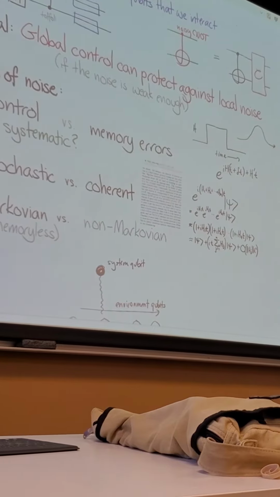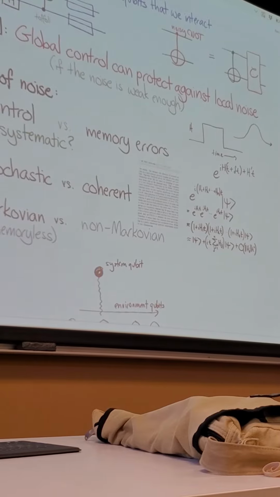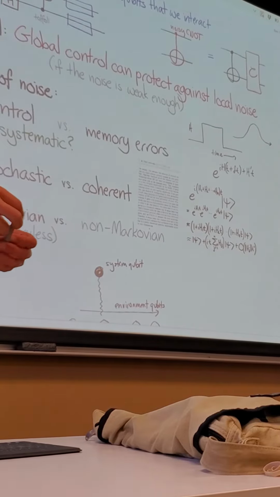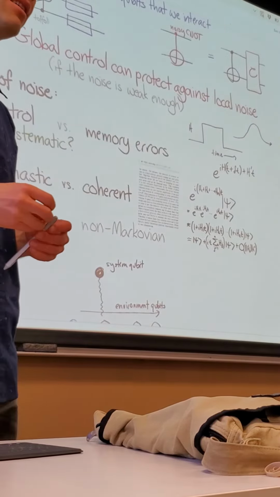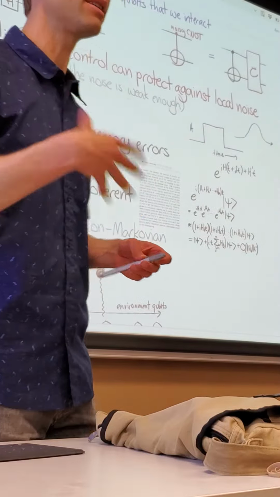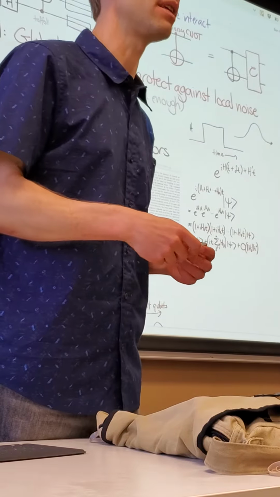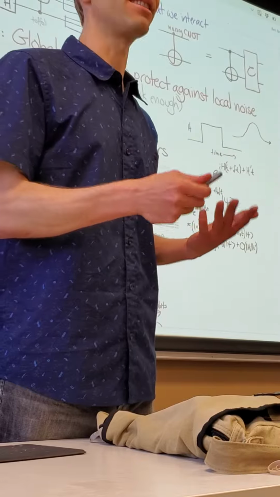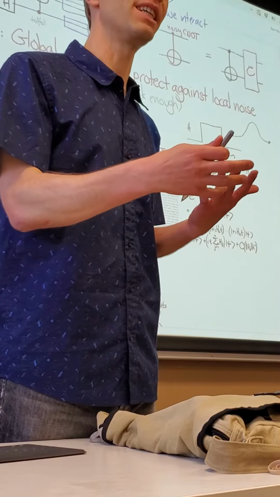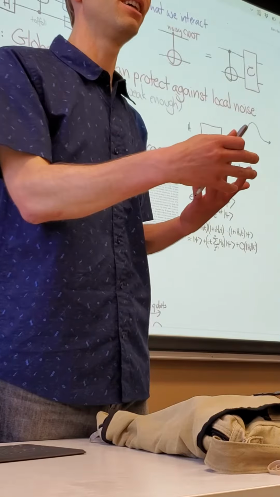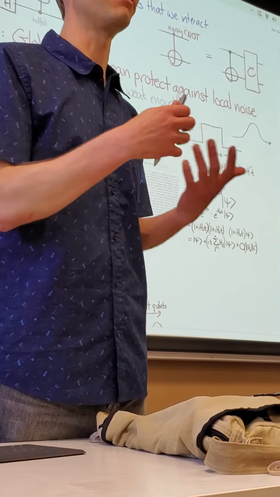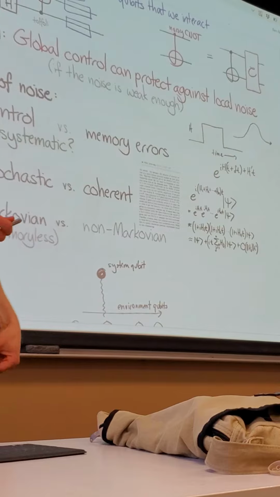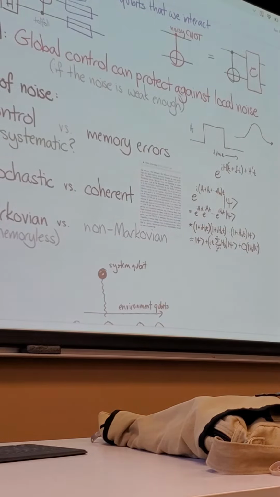Yeah, so like a 1 plus epsilon kind of error hopefully would not happen. But they do have other kinds of errors. And I think actually they do have other kinds of systematic errors, and they just don't actually know what they are. They can tell it's systematic, so you get the same error, but they don't know where it's coming from or how to fix it. So it's not that easy.